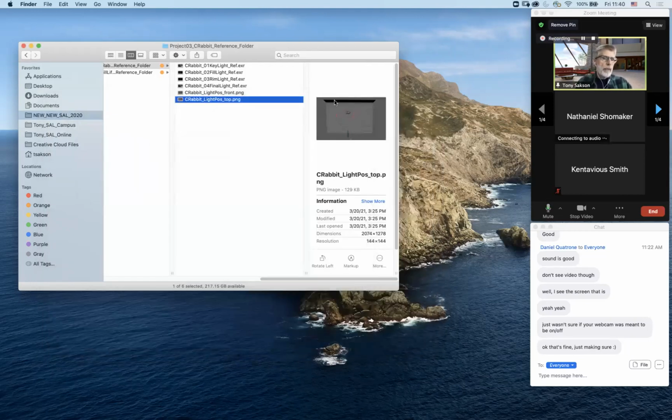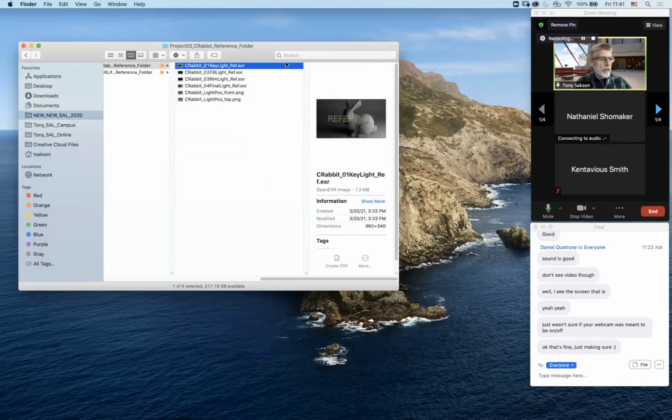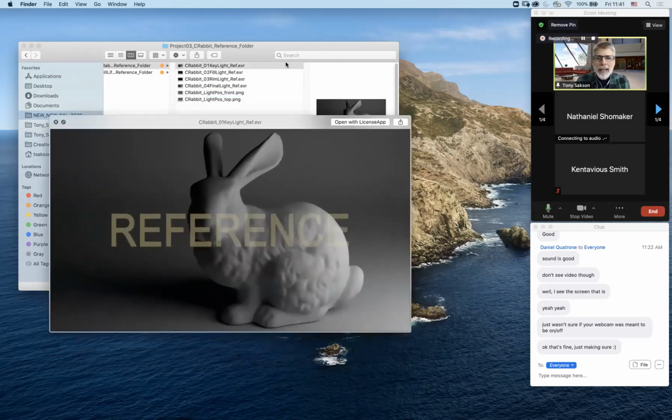This is not meant for you to bring in and put it in as an image plane and try and ape the exact size and everything. No, just to give you an aid. So here are the different lights and what they do. And remember, lighting is additive, which means each light contributes to the final, but they all look a little off by themselves.